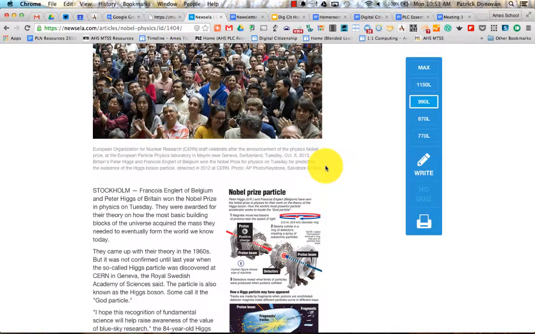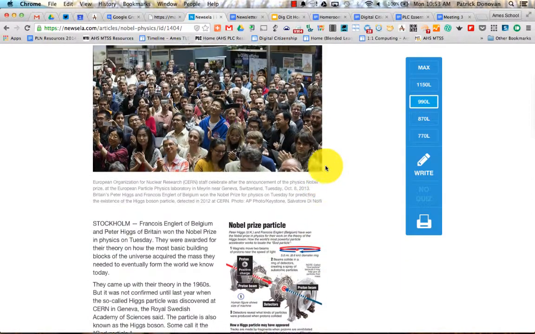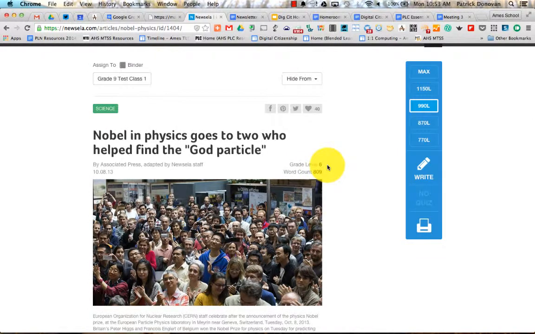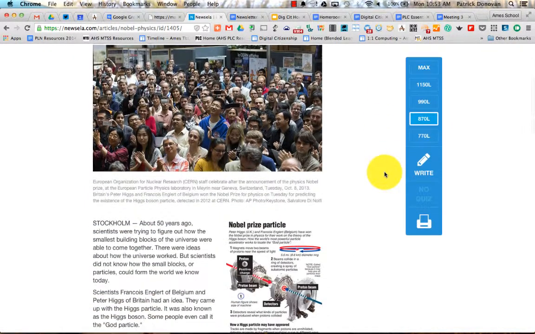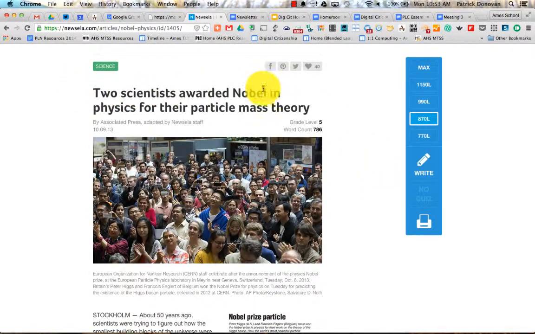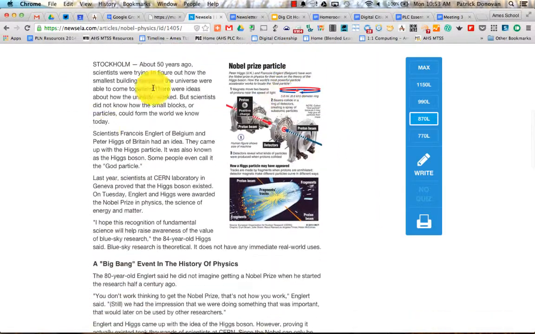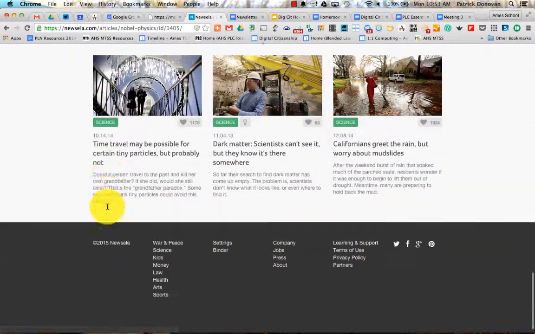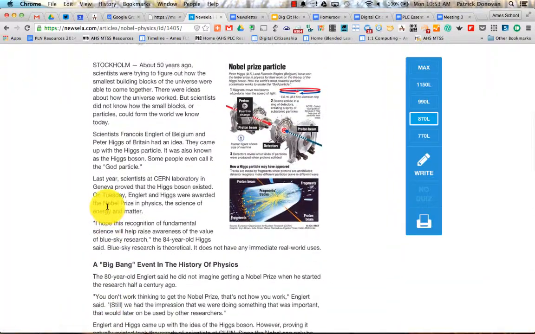So you may find an article you really want your students to read about something, or you may just be asking them to find articles themselves, but showing them how to use the different reading levels. And let's say my Lexile reading level indicates that I need to be around this 870. You see that even the subject heading changes. There is a change in the words that they use. It's even a little shorter.